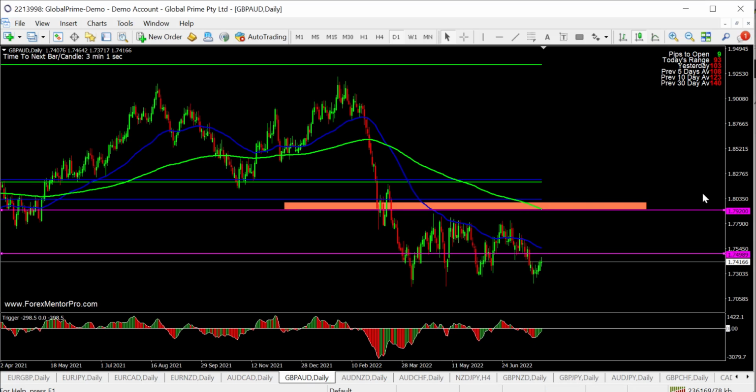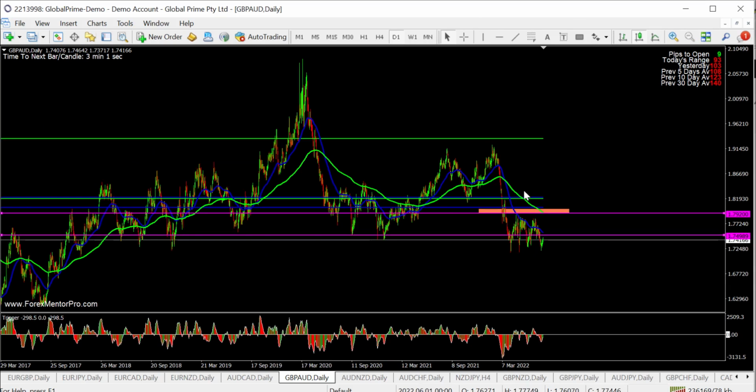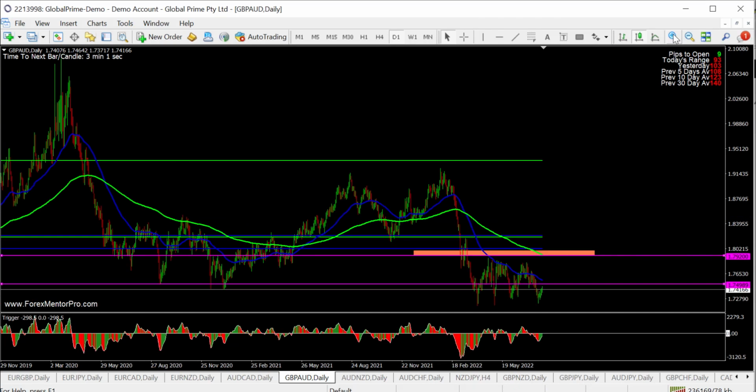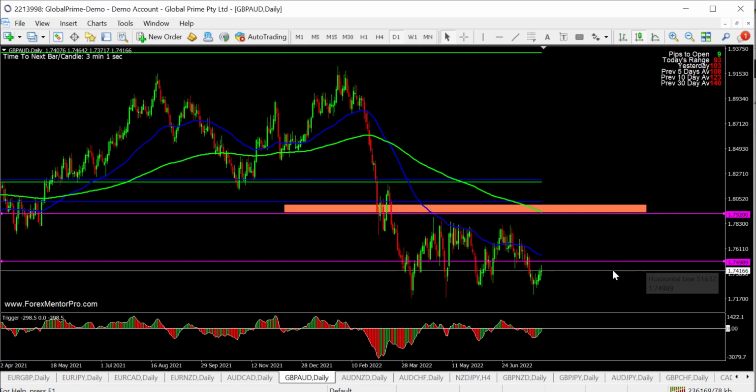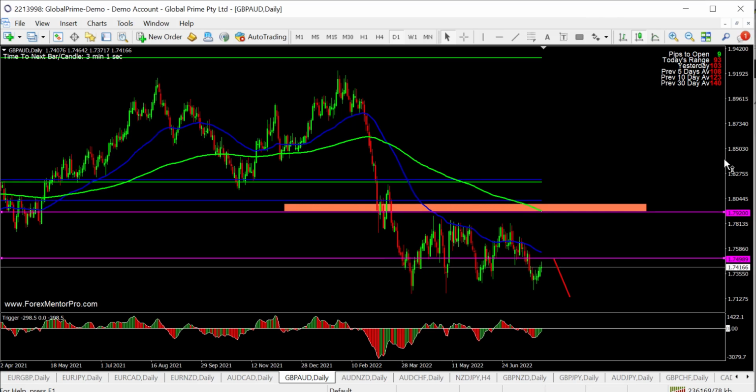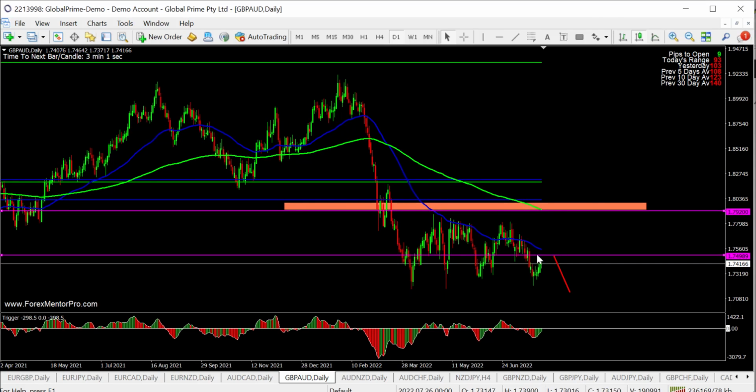Pound Aussie short from 1.79200. Multiple reasons for the stop. Big area of previous support and resistance. So nice strong area to short from. On the smaller time frames, 1.74, 1.75 for a short. So shorting from there. Again, you go down to the smaller time frames. Opportunity, I think, this week on Earth and Sky, if I look at these candles there potentially.